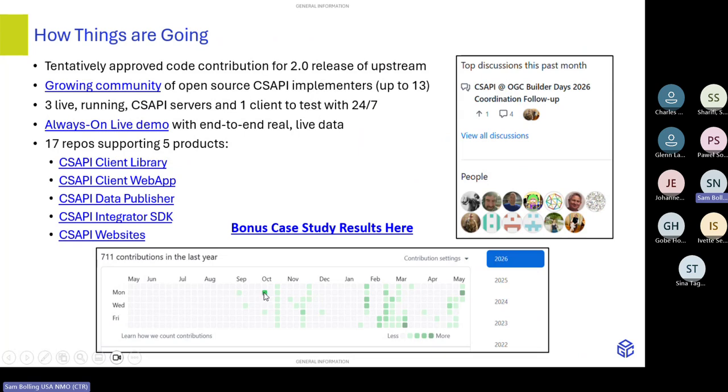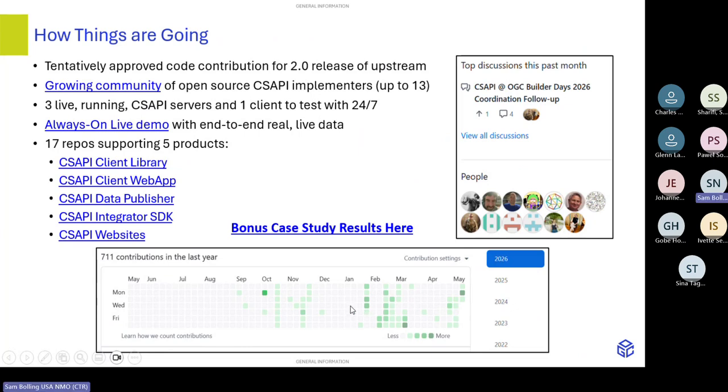That was in preparation for doing the code sprint last year. So just know all this vacancy, this void, it goes on forever. The 711 contributions that are tracked by GitHub are all indicative of this vibe coding effort.